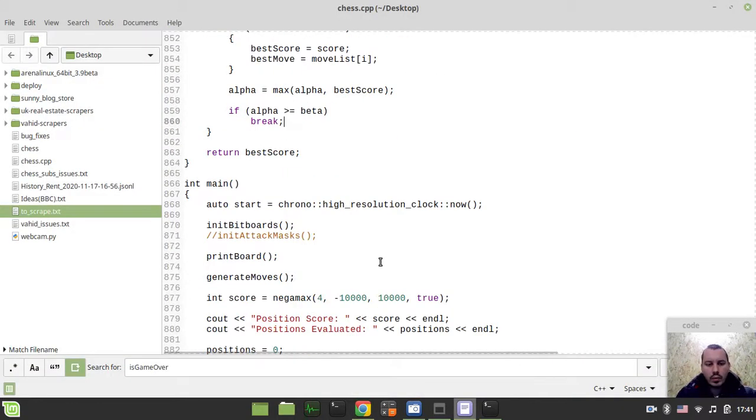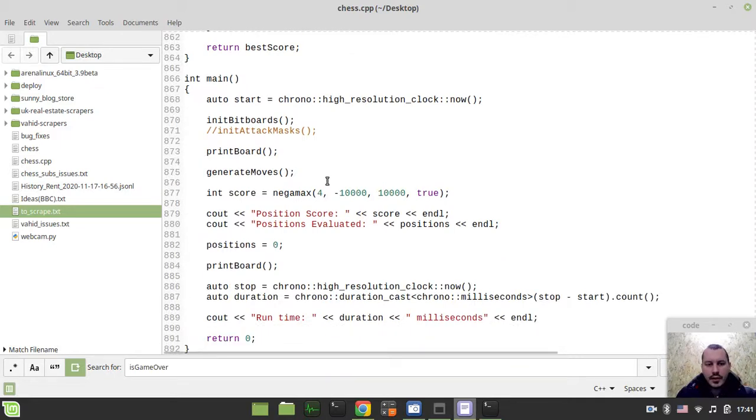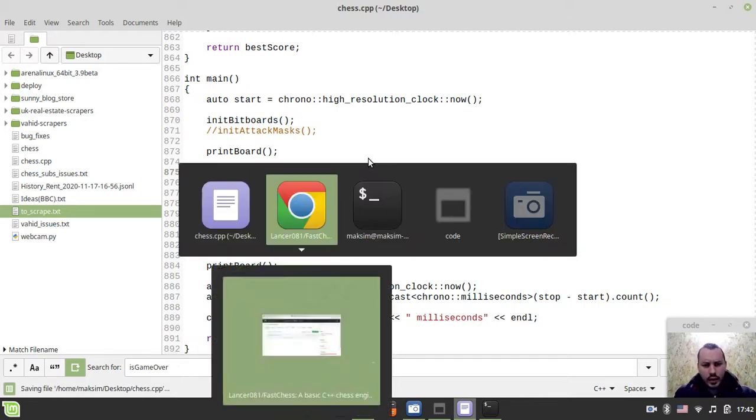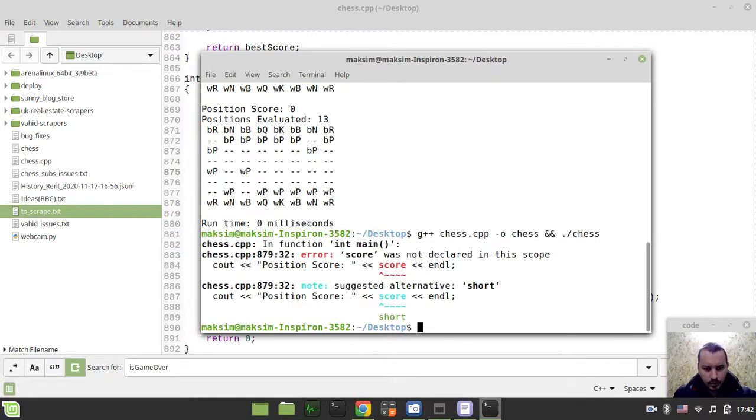anyway, the idea is that obviously the board position should be exactly the same as it was before making this sort of search. Another issue here: I don't see the reason to generate moves if you're doing this NegaMax search, because you wouldn't be generating moves anyway. So this probably just populates the move list. At the very least, I don't really want to have that generate moves in the beginning.